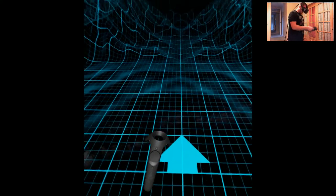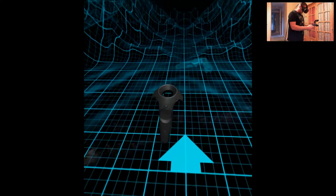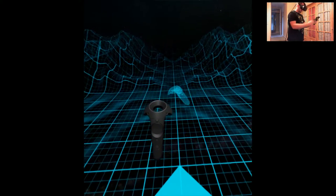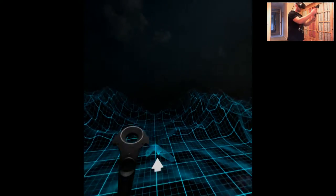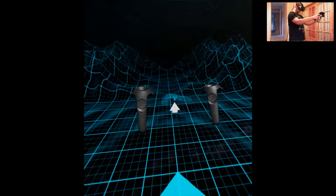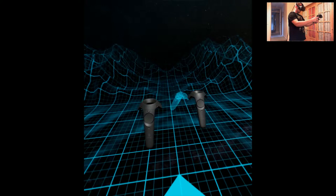Now let's figure out how to use our hands. You should have a controller like this in each hand now. Try moving them around. There's a trigger button for your index finger. Try to press it. Perfect.